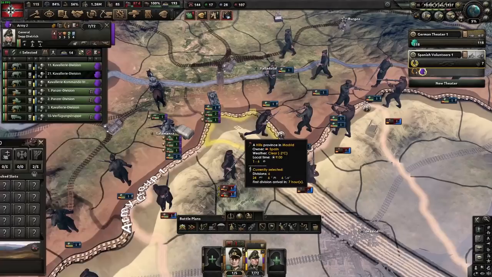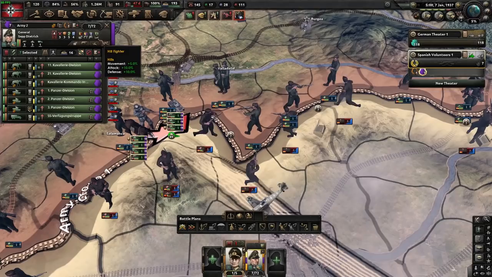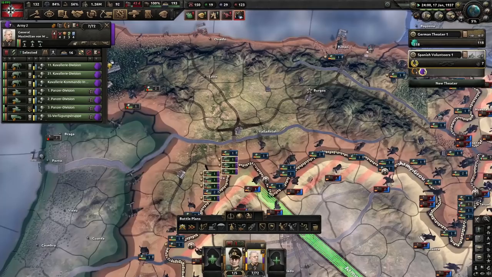Let's convert you back to a tank. Let's get the research slot. And then we should be getting all of them right now. Organizer, hill fighter, cavalry leader, and panzer leader. Okay, time to swap to Maximilian von Weichs. Now he is good because he actually grinds cavalry leader faster, because he's a cavalry officer. And cavalry leader is the harder of the two to grind.